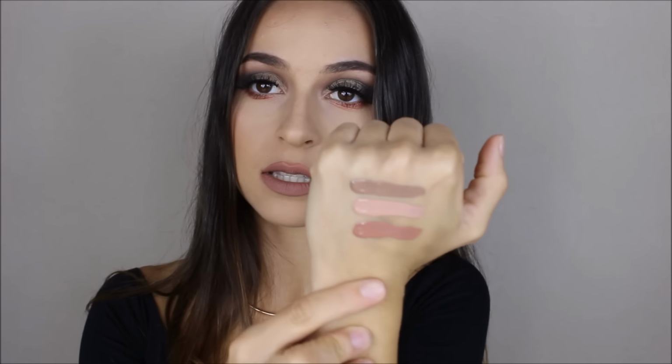I tried it quickly on my lips. It's a really nice colour. All these colours are really nice, which is why I chose them. So that one is I'm Nude. And then the last one, which I'm actually wearing on my lips, is Celebrity Skin. And I absolutely love this colour. It's the perfect nude shade. So I'll swatch that next to those colours as well, so you can see the difference.